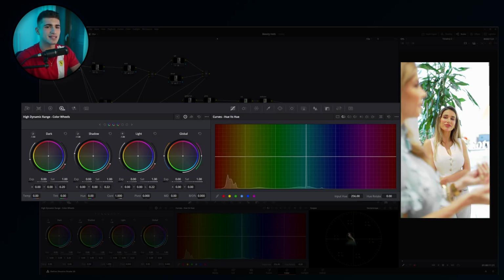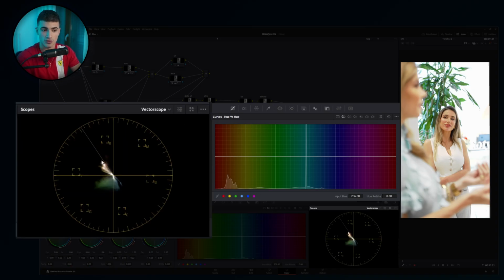Now, is the skin more yellow or more red? The skin's more yellow because it's under the line, right? It was going towards yellow. I told you that. So should we address the reddish parts of the skin or the yellow parts of the skin? The yellow. So what we do, even though I created the red, you see I clicked on the red, and now we can also select the red right here, at the very beginning. We select the yellow. Doesn't matter whether you created the point or not. We select the yellow, and we need to rotate the hue of this color.